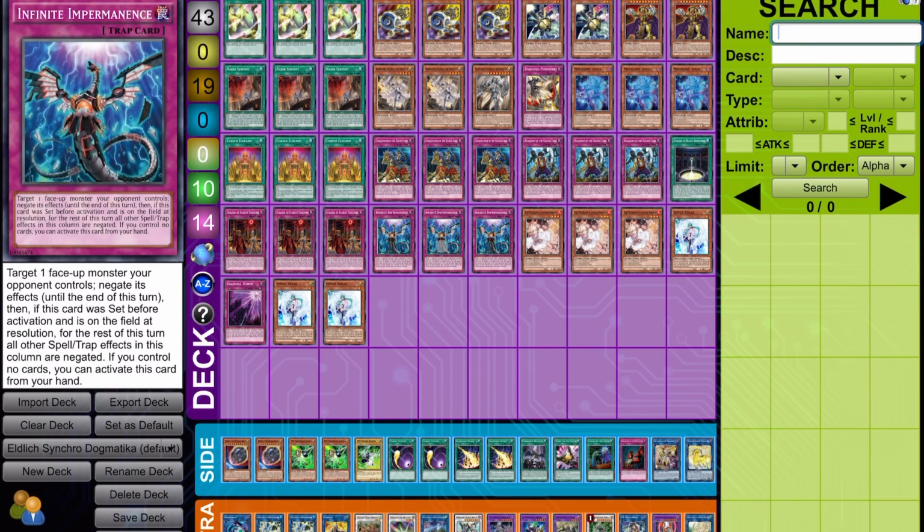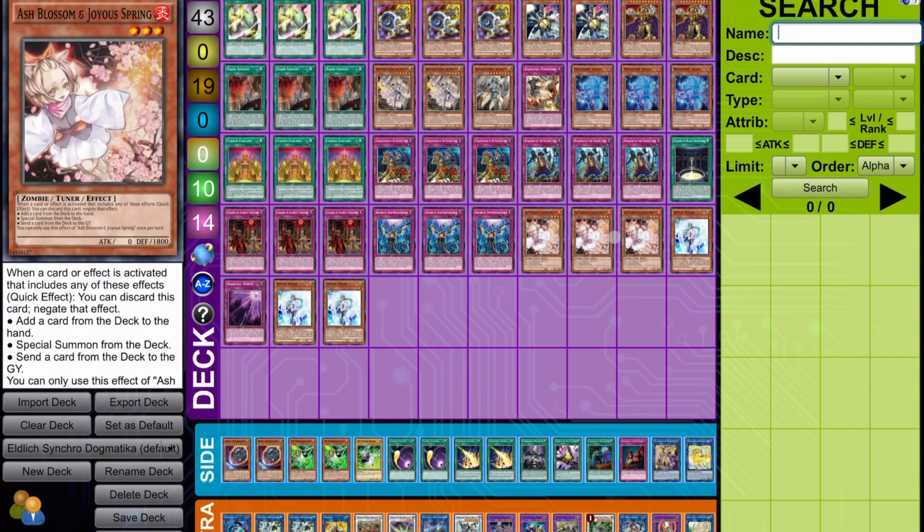And Imperm especially, because you're not going to lose to Called by the Grave. You're not going to lose to Triple Tactical Talents. It's just so good. Even going second, it can be your 6th card and help you break boards. And so I think Imperm at 3 is just an absolute staple right now. And then Ash and Valor are extremely versatile.